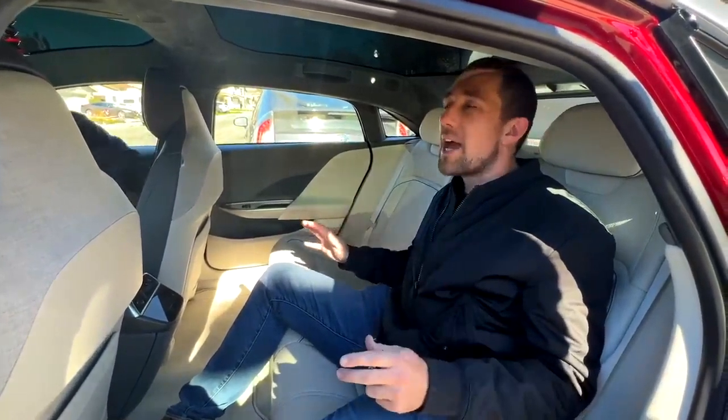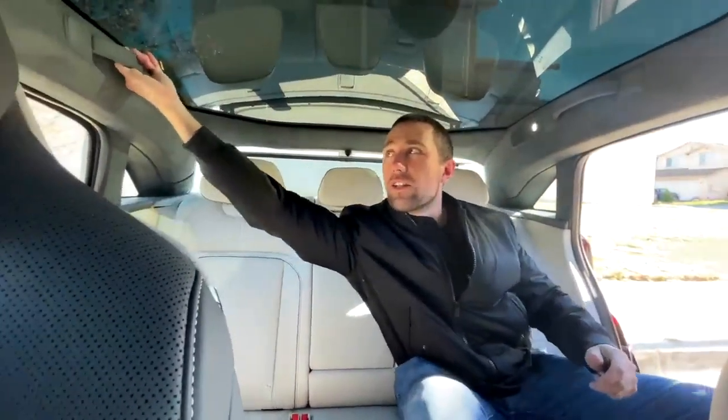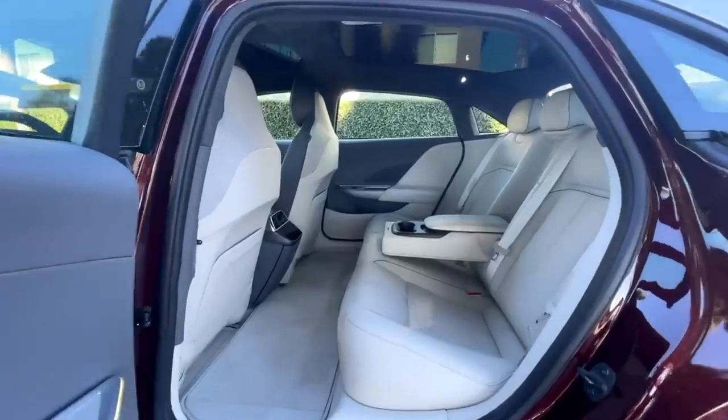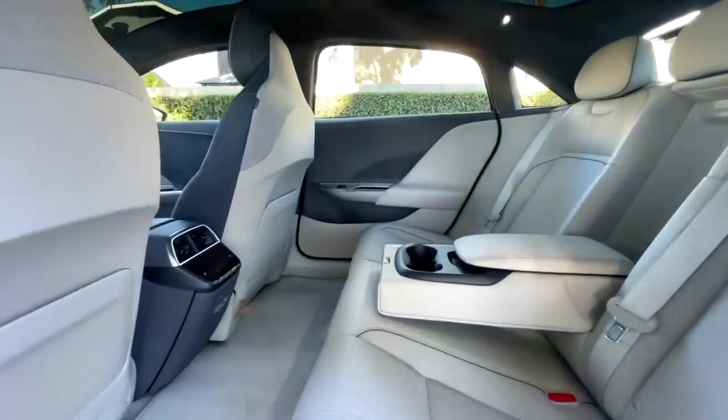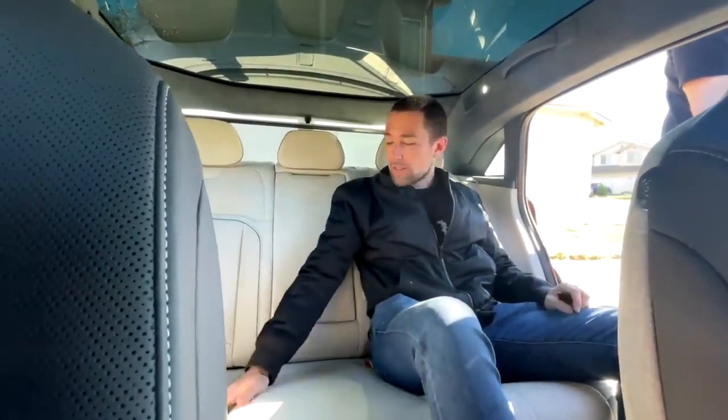It's sitting in the back and not driving. Everything back here feels really nice and luxurious. I love the leather handle hold here. There is just so much space though. There's comfort for your legs. In the future, if they have captain's chairs here, I can absolutely see these lying down. There's so much space, and I really like that.